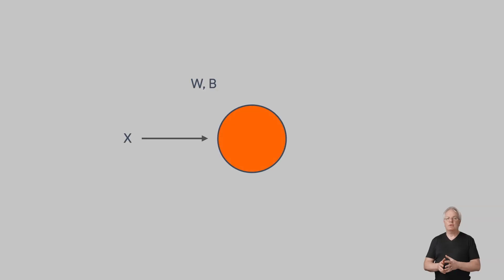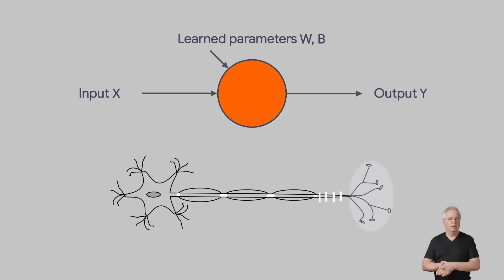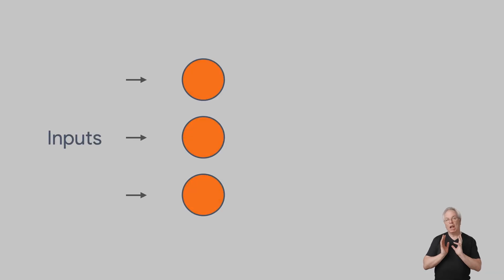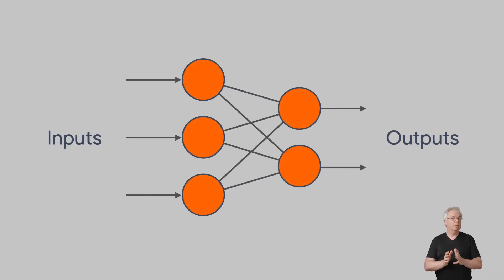This process is often drawn like this, with the function being the circle in the middle, the x is coming in, and the answer y is going out. Now, this looks a little bit like a neuron in the brain, which really looks like this. And then, just like the neuron in the brain, even though its task is very simple, just learning a weight and a bias, when you put a lot of them together, and you have them learn to match inputs to outputs, you get a neural network, which can learn really smart things, like the computer vision that we talked about earlier. And you'll see how that works in the next video.